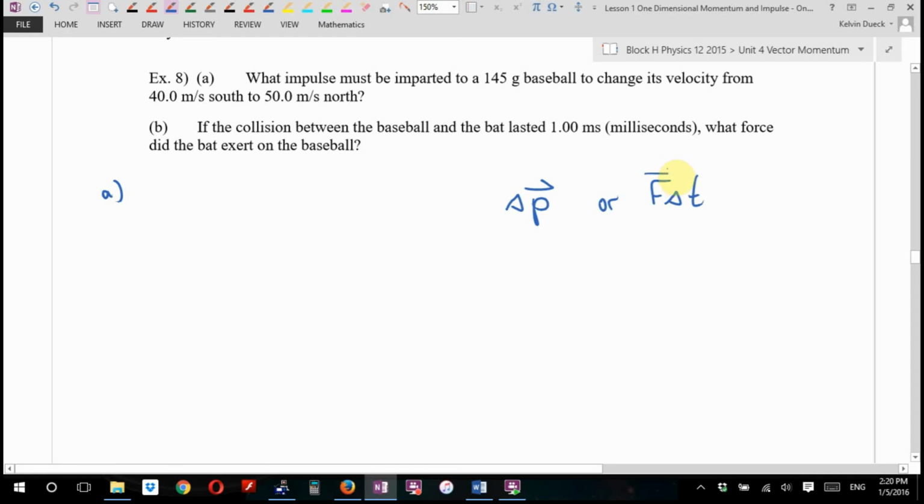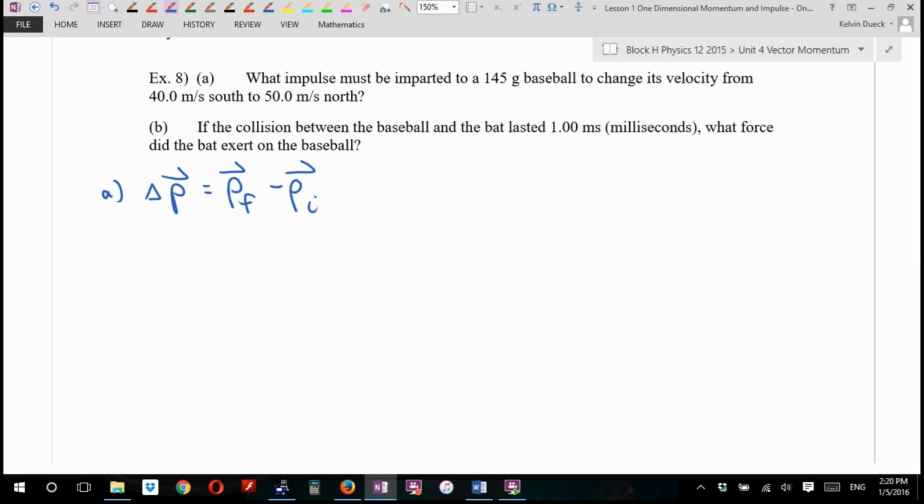So Mitchell, before we find the impulse, we have to decide which one of those we're going to use. So I'm going to look at the data they gave me here. Did they give me a force and a time in part A, or did they give me a final and an initial velocity in part A? I'm not using that one. So pick up your pencils. I'm going to use, for impulse, final minus initial, not force times time. Do you see how we figured that out, Nick? So whenever they ask to find an impulse, I have to ask, well, which way? If they gave you a force and a time, use that one. If they gave you 2 velocities, use that one.